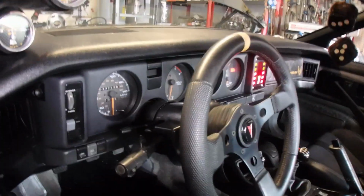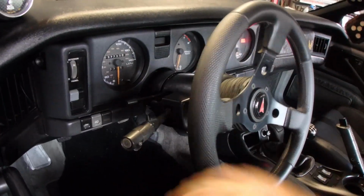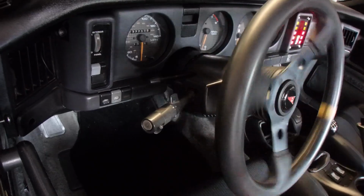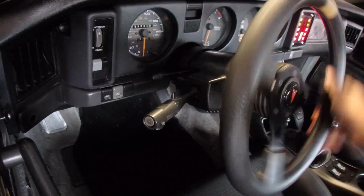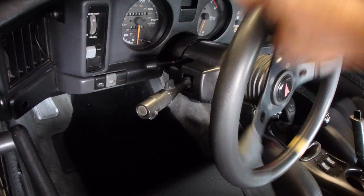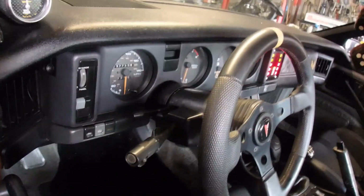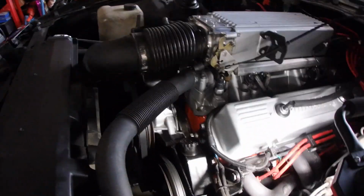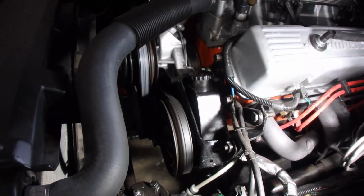So, what are you looking for after you bleed your power steering? Check it out. First, you want to make sure it's smooth. It's not jerky or anything. You want to make sure it's smooth and you don't hear any pump noise on idle. So, there we go. That's done. Now, pump noise. It'll sound kind of like a supercharger when you rev the engine up.